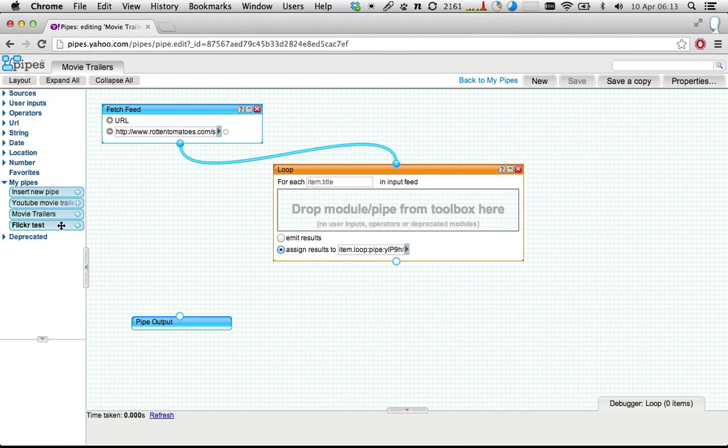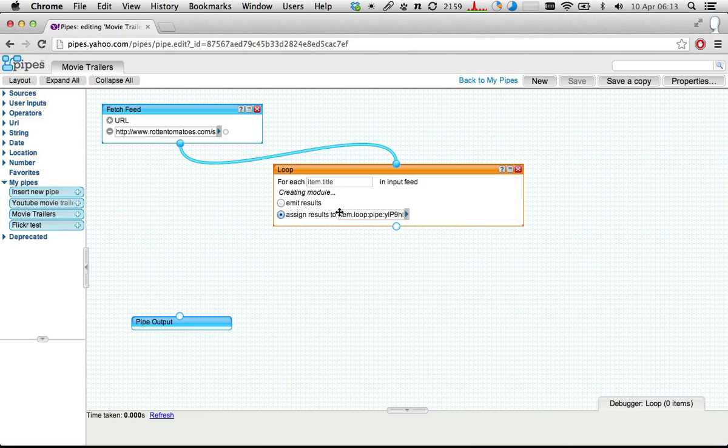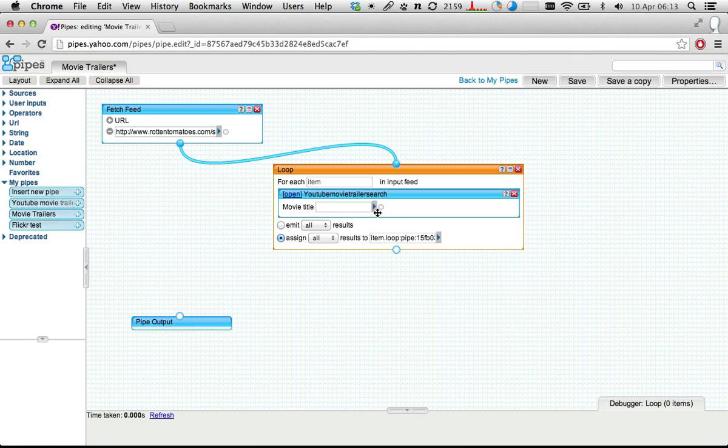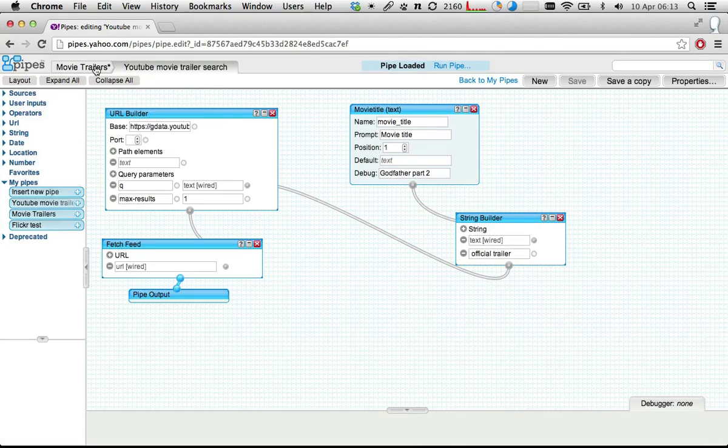So any pipes that I've created will show up here, and I can drag any of those out and place them into the loop module. So I'm interested in this YouTube movie trailers module, which can go right there. Okay, and then I can open up that and view that anytime I want. And so this here indicates that this is inside of that pipe.